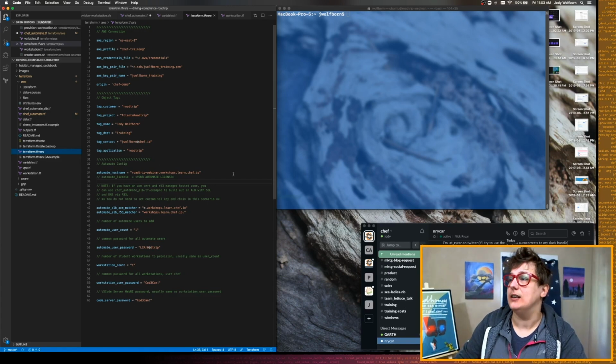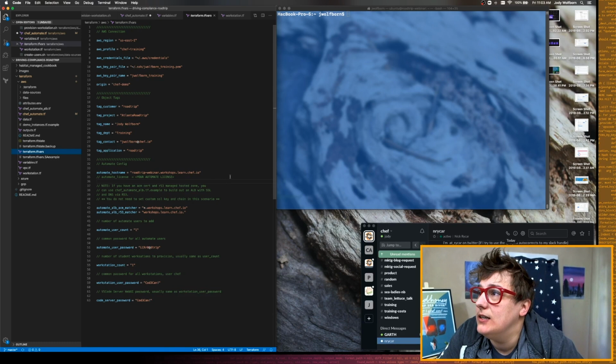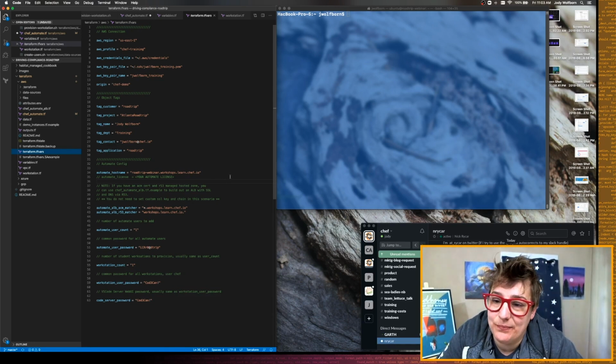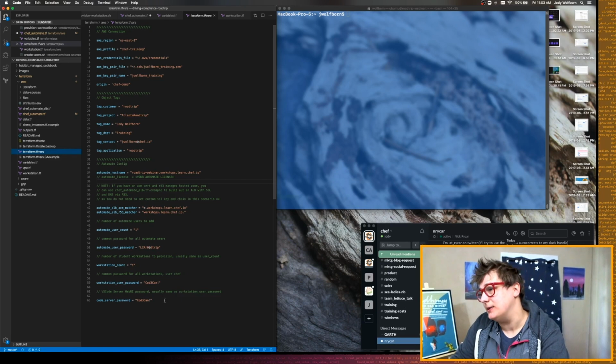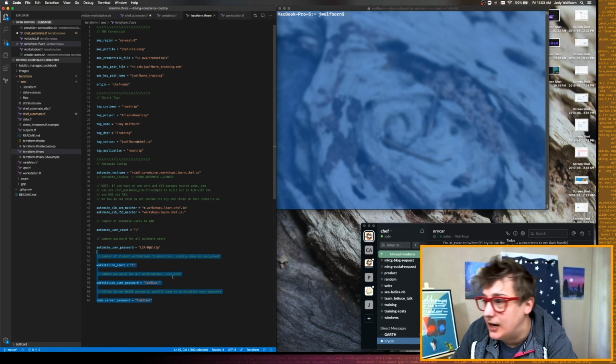So I am working on, like I said, an environment that spins up down here. It spins up X number of workstations depending on whatever number I put in this workstation count.